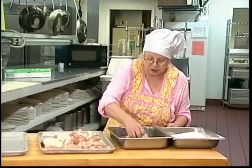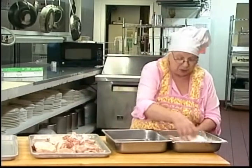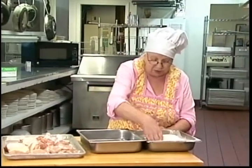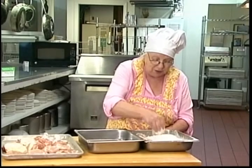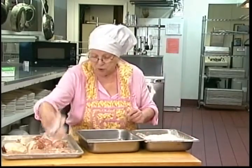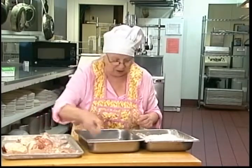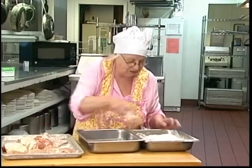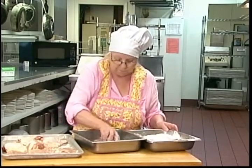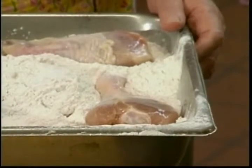I'm going to take my chicken and dip it in water. Now the water sticks to the chicken. Then I'm going to put it in flour and sprinkle it over it, turn it over, and the flour sticks to the water. So let me do 2 or 3 pieces. We have got chicken breast, we have got legs, and we've got thighs tonight. And then after we get it in our skillet, I salt and pepper it.